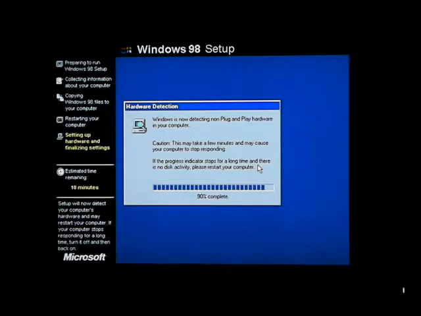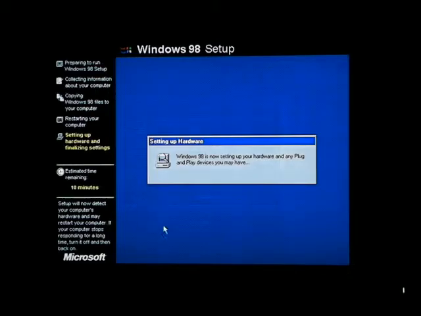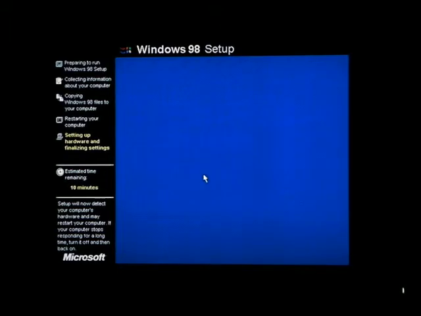We're making progress here. Literally, because there's a progress indicator. Come on, 99%. There we go. Wow. Another reboot.